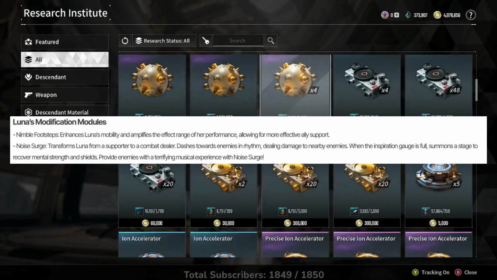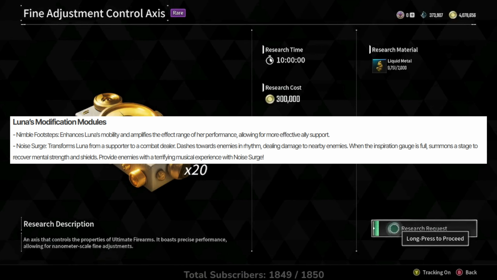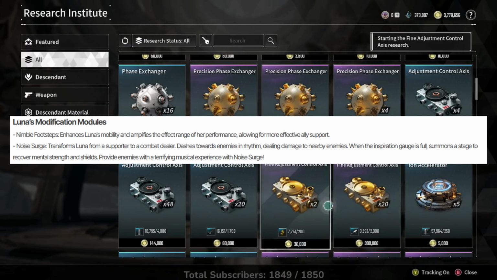Dashes towards enemies in rhythm, dealing damage to nearby enemies. When the inspiration gauge is full, summons a stage to recover mental strength and shields. Provide enemies with a terrifying musical experience with Noise Surge.